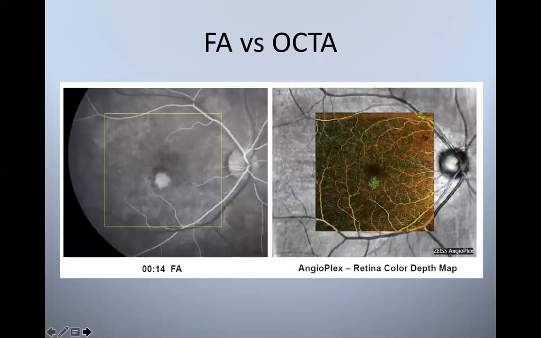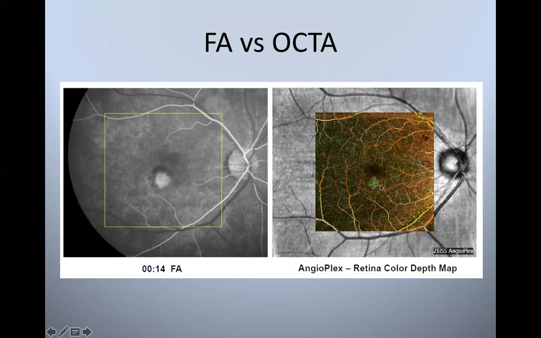So here's an example, and again, this is post-production in Photoshop, your software doesn't do this. On the left-hand side is a fluorescein angiogram, a very early phase of the angiogram. You can see that the veins are still black and the arteries are white. Immediately we see hyperfluorescence right in the fovea. So we know in this case it's a CNV, a choroidal neovascular membrane, and that it's leaking. But immediately at 14 seconds, it starts to leak, and it only gets brighter and bigger as time goes on.